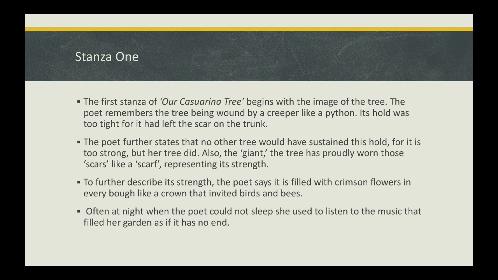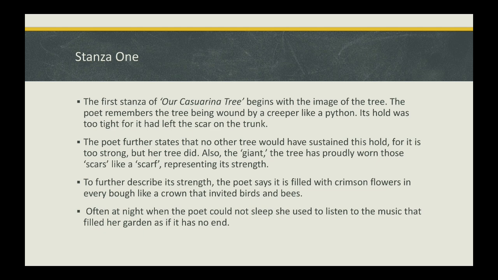python-like creepers. The poet further states that no other tree would have sustained as old as this, for it's too strong. But her tree did. Also, the tree has proudly worn those scars like a scarf, representing its strength. So these scars are the scarf of the tree, like the strength. So the tree bears a lot of things, and this bearing of a lot of things is considered as the capacity, the capability of the tree. That much strong is the tree.